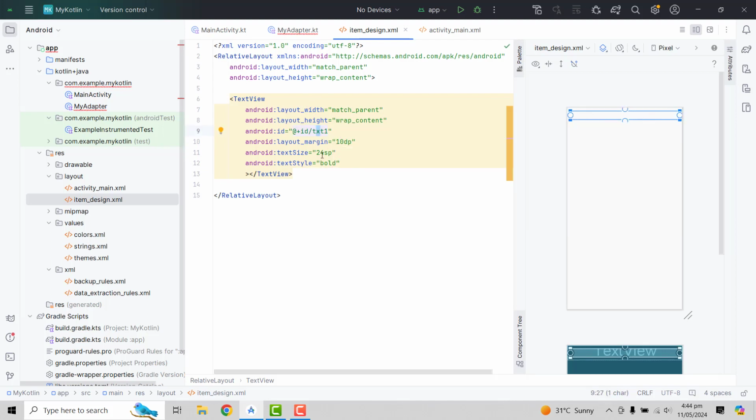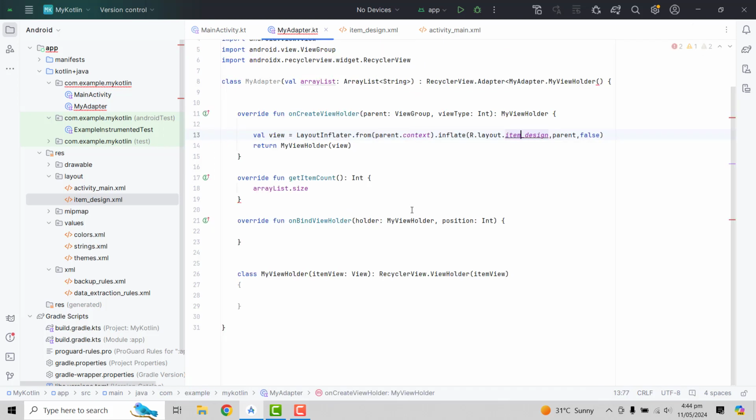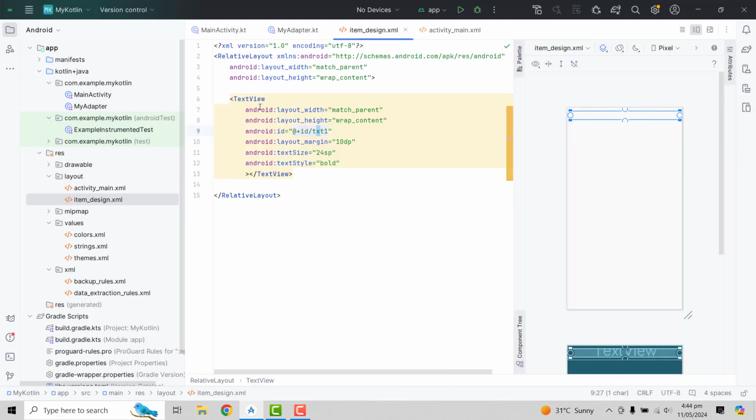right. So after this we have completed the code, and here we are getting an error because, okay, so here we have to return. Okay, so here we have now the text view.